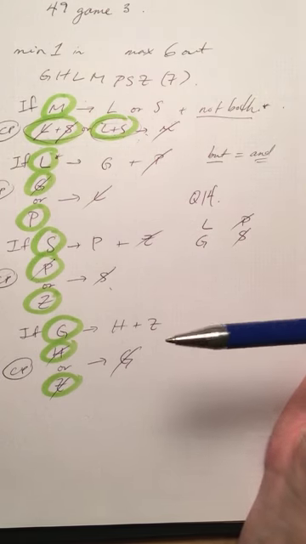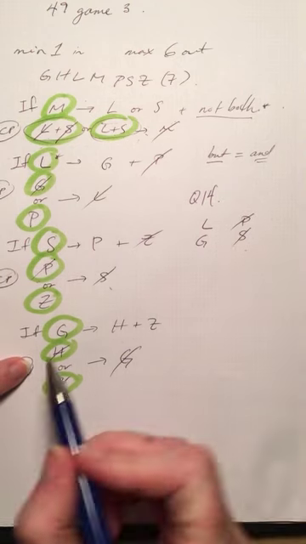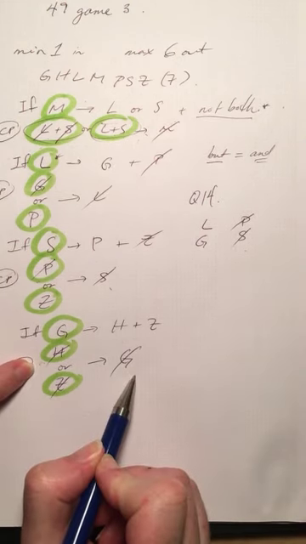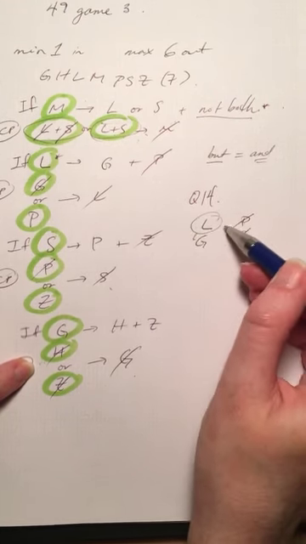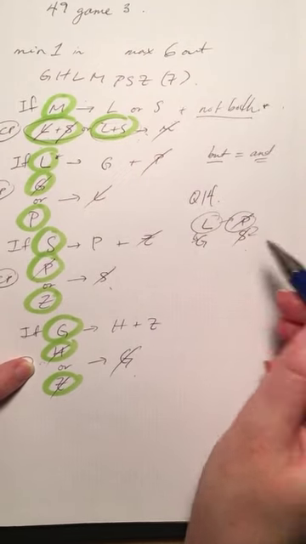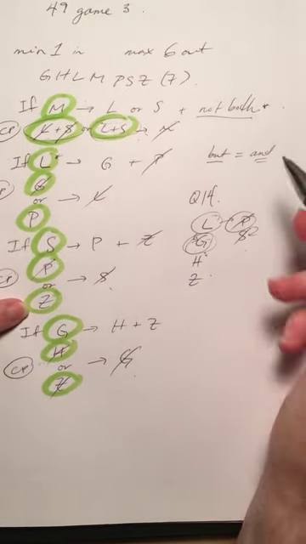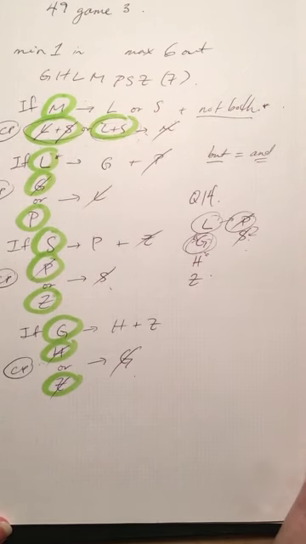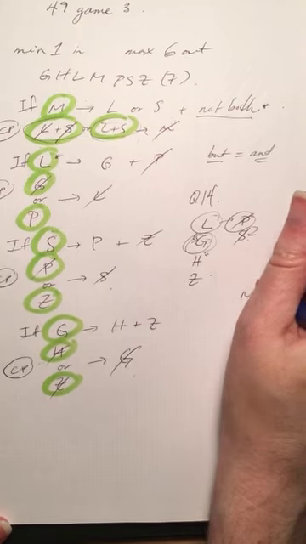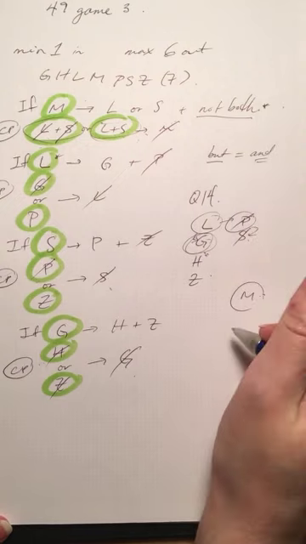Okay. So what could be true? Could it be true that sociology is offered? No. Could it be true that history is not offered? So if history is not offered, then geology is not offered. Oh, so I started here, went here and here, and then from here went here, but I didn't look at G as a potential trigger. So G being a trigger means we have H and Z. Z being a trigger means S is out. H is not a trigger, and we only have one player left, which is M. So M can be either in or out, so C is the correct answer.